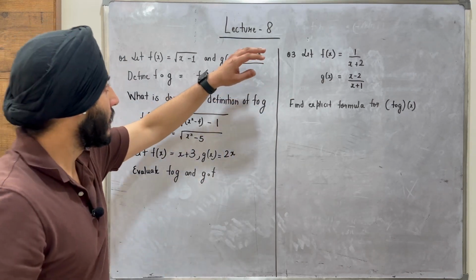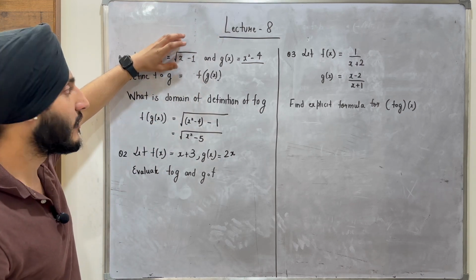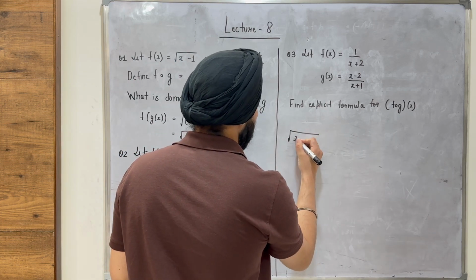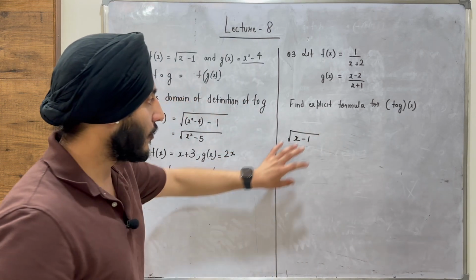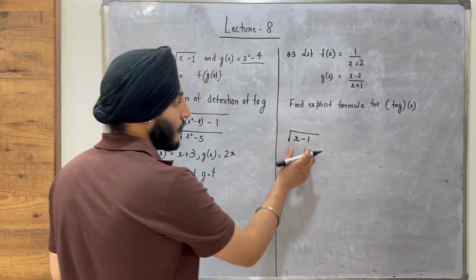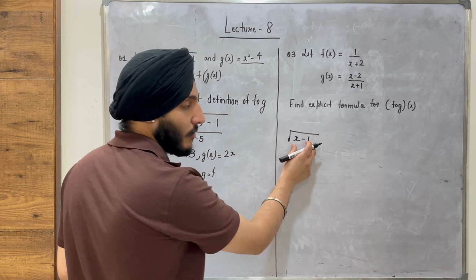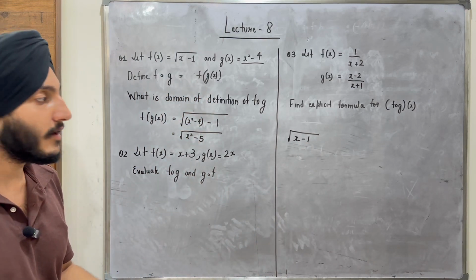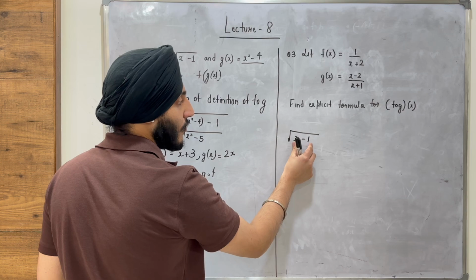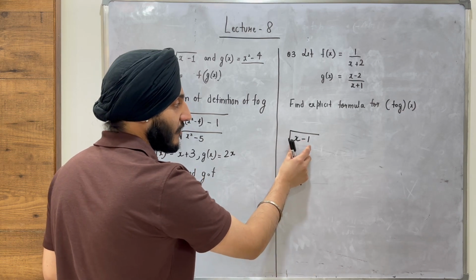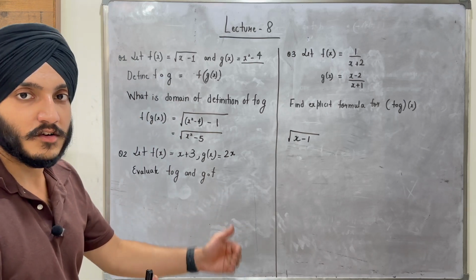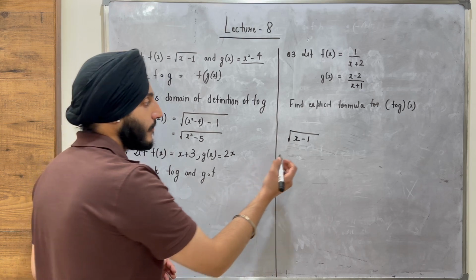But what do you think about this function f of x over here? This is the square root of x minus 1. And if you remember, when it comes to square root, the only values that we are allowed are 0 to positive infinity, right? If there's a negative value inside a square root, that's going to be a complex number, and that is going to be undefined. So my main goal is that the value inside this square root should be either 0 or a positive value. It cannot be a negative value, that is, it cannot be less than 0. So think about it.